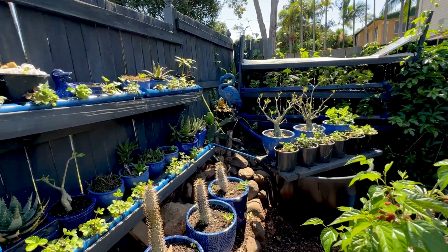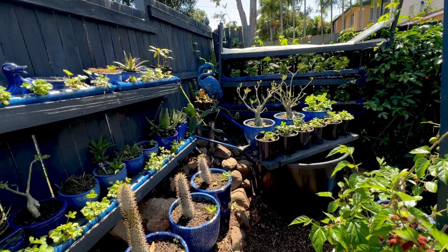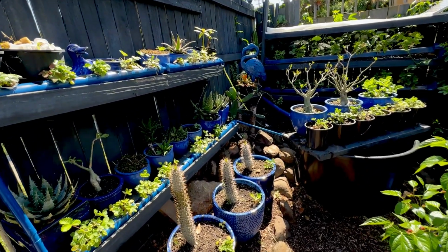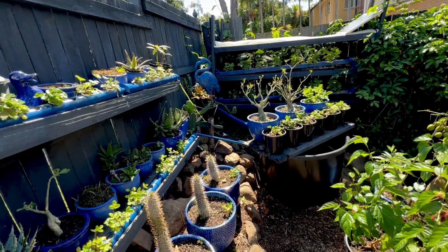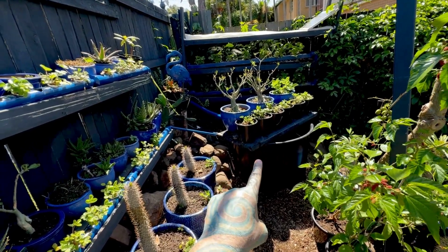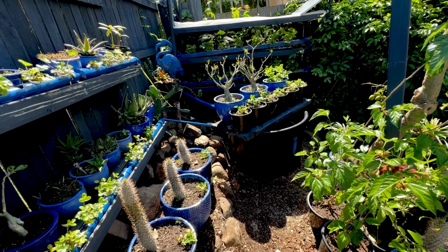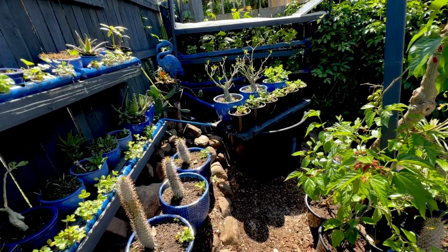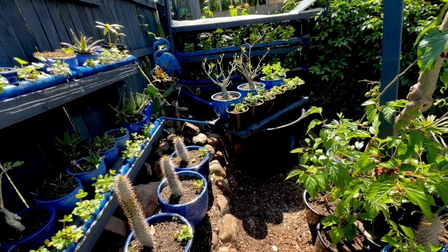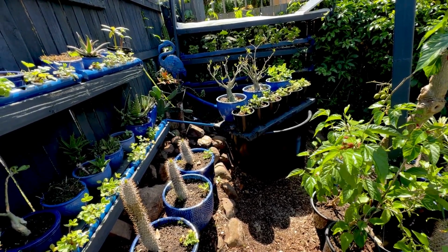Anyway, welcome back. I have changed my aquaponics strawberry system to hydroponics. If you've seen any of my other videos, this is the same system with the strawberries in it, except that it is now hydroponics. Aquaponics just means fish, and all the fish chemical waste feeds the plants. Hydroponics just means that you have a hydroponic solution, which is trace elements, amino acids, feeding the plants instead.